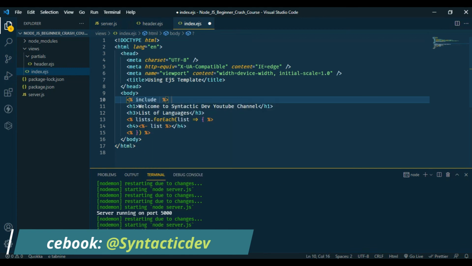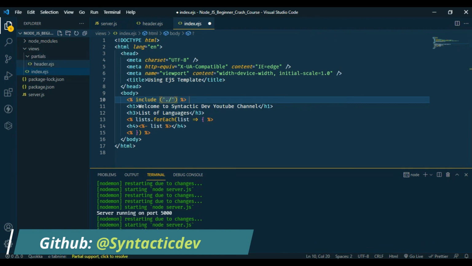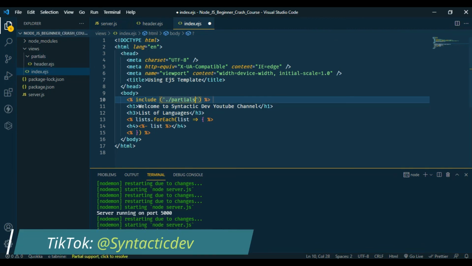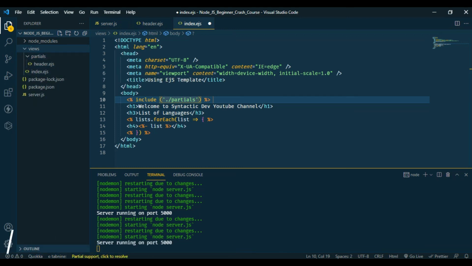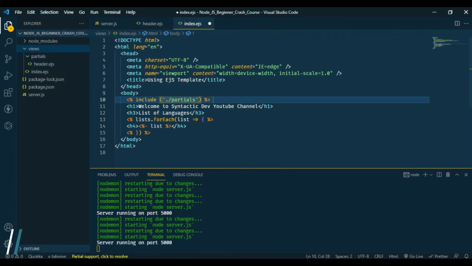So to include it, you have to navigate to the folder, and the first part is the partials. So what this dot does is that it's saying that in my current directory, so that means in the views directory, navigate to the partials folder and get the header file.